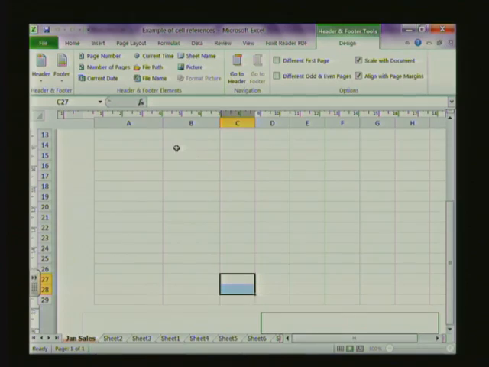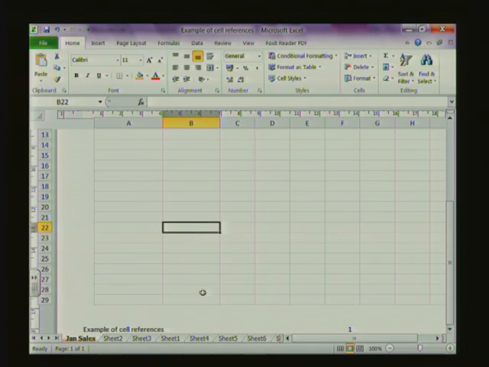We're now going to insert a footer, but remember, grade 10s, that a header always appears at the top of your document and a footer always appears at the bottom of your document. So to insert a footer, we just scroll down and click in the footer area. Then again in the header and footer elements, we have a choice of what we want to type into our footer. In this case, I am going to choose page number, and it comes up with a little formula that says &[Page]. And on the left-hand side, I am going to put in the file name, and it says &[File]. So I've inserted my header and footer.